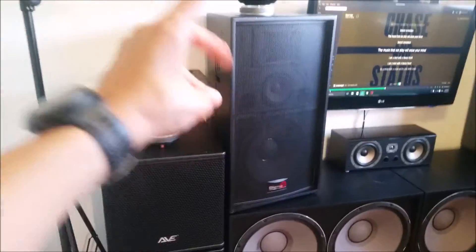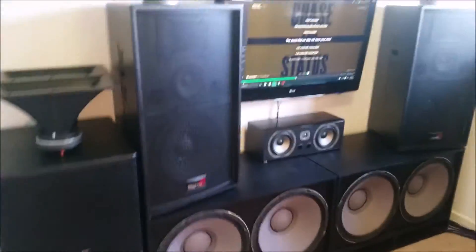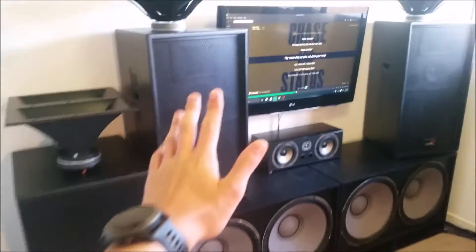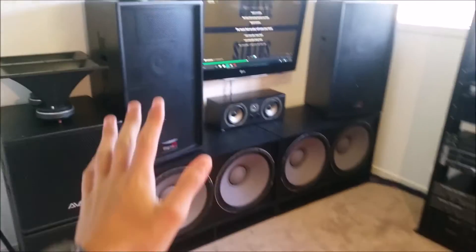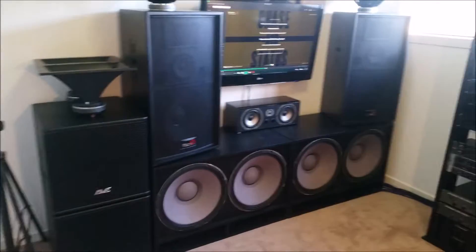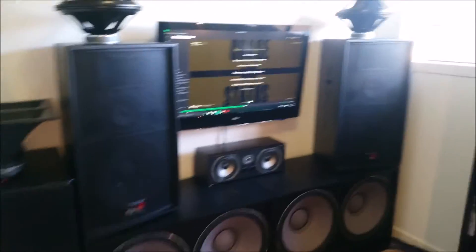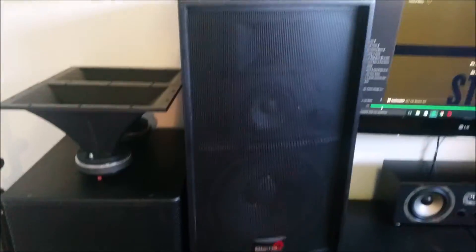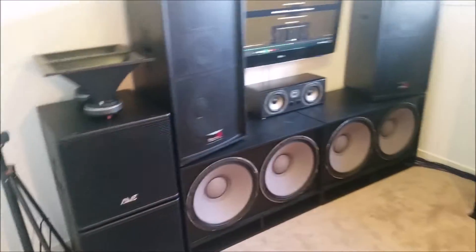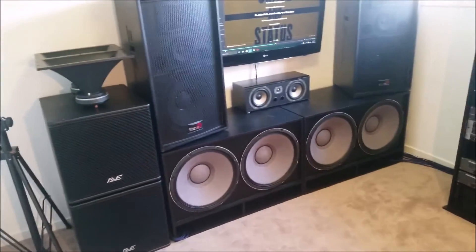And you're not going to guess the price — ready? This pair, right here, look at these speakers right now, look at the condition they're in — free. Fucking free. They were pulled out of an install where they couldn't get the install to work, and they worked perfectly fine — it was obviously something to do with their amps or something like that. And I got these.